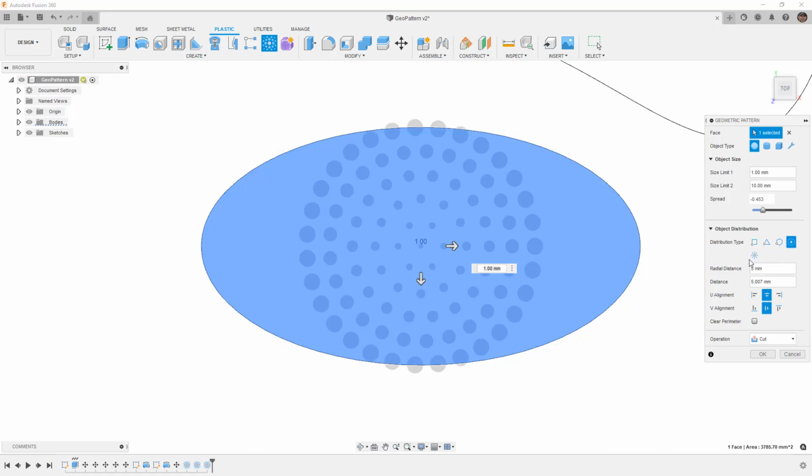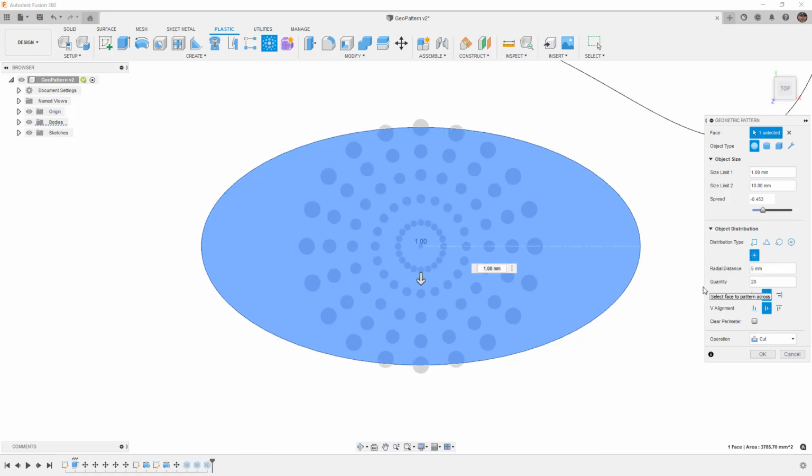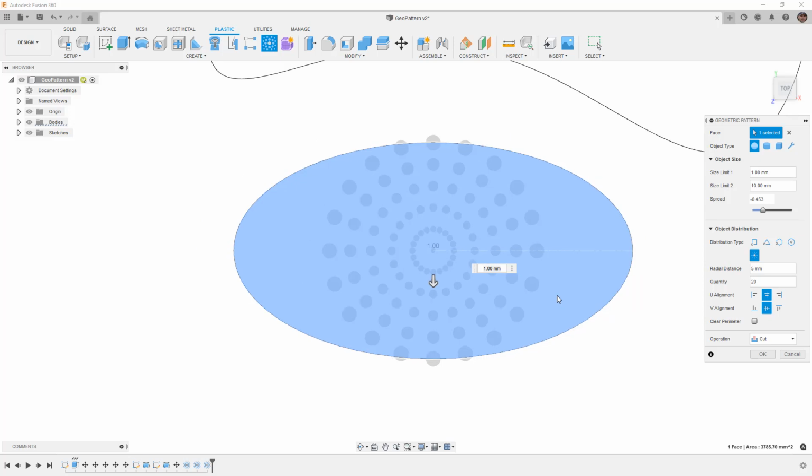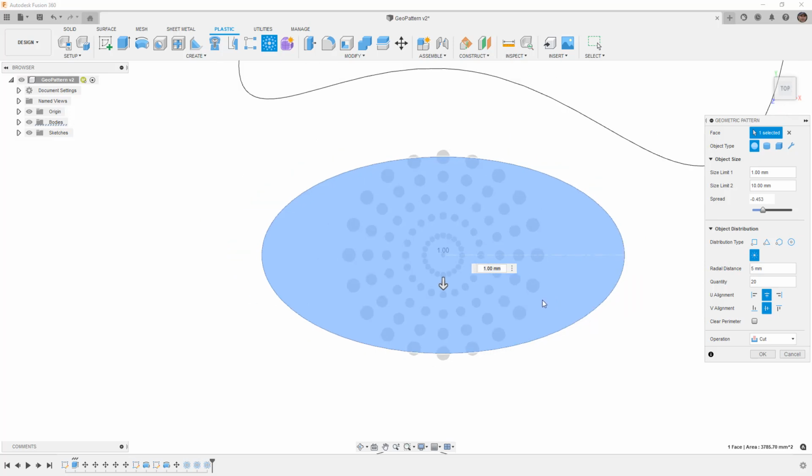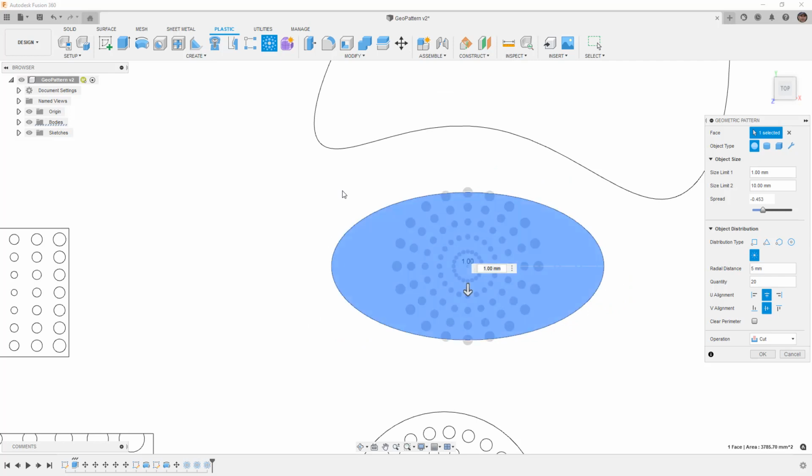But the circular and the radial ones sort of fall short because they aren't able to extend out unless you do something like this manually. The other option is to sort of fake this. And the way that we would fake this is by creating a true cylinder larger than this, and then creating these as new bodies. And then if we create them as new bodies, we can then use them to combine or intersect or cut away from this shape.